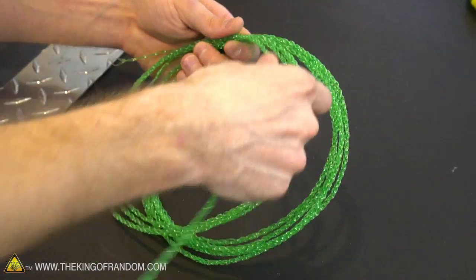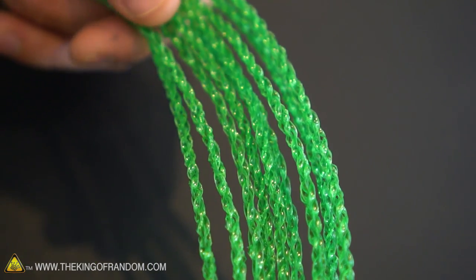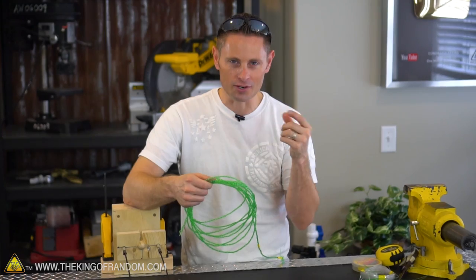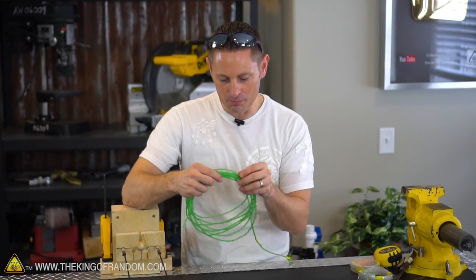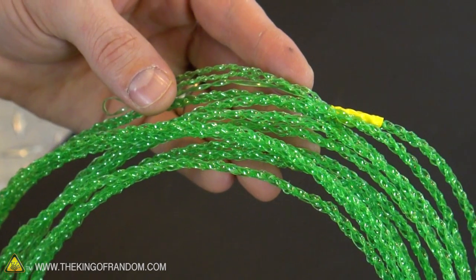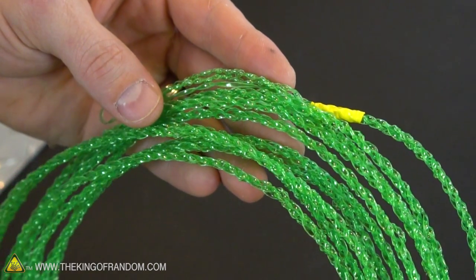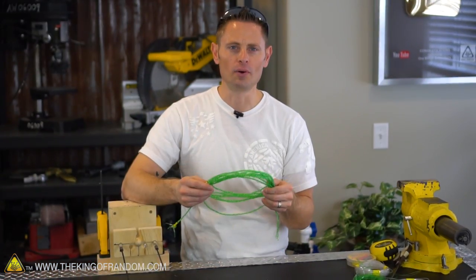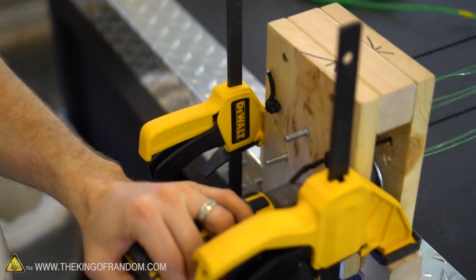If you look really closely, you can see it does actually resemble a 3-stranded rope. Now, because the fibers were a little bit wider than sisal or any other kind of fiber, it gives it a little bit more of a rough appearance, a rough texture. Dang, that looks pretty cool. Nice, shiny, and green. It's kind of pretty. This actually worked out pretty well. I'm very encouraged. So let's rig up our machine and make two more.